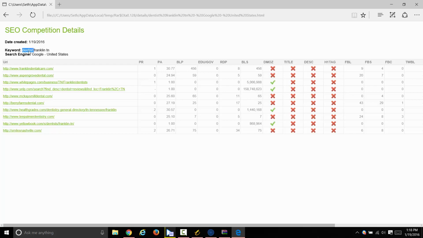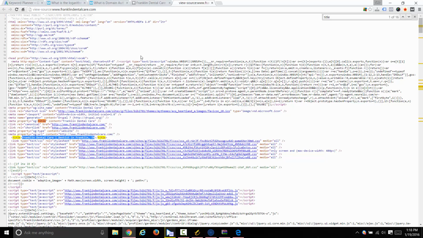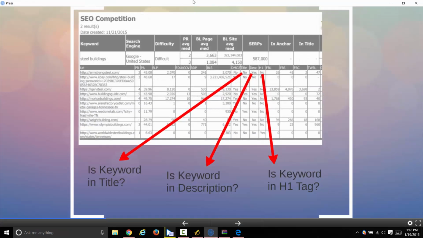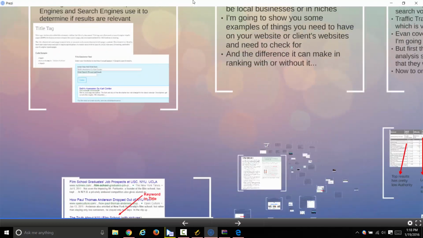Well, yeah, not the exact keyword. But now in the days of Google's new algorithm, this says dentist in Franklin, Tennessee. That's a much better title tag. And we're going to talk about title tags in a second, because it looks like it was written for a human being, not for a search engine. But this is the title. And this is the type of thing you're going to be looking for when you analyze your client sites.